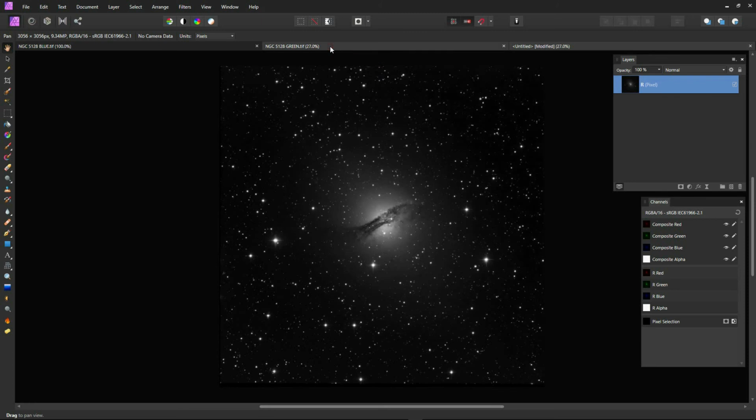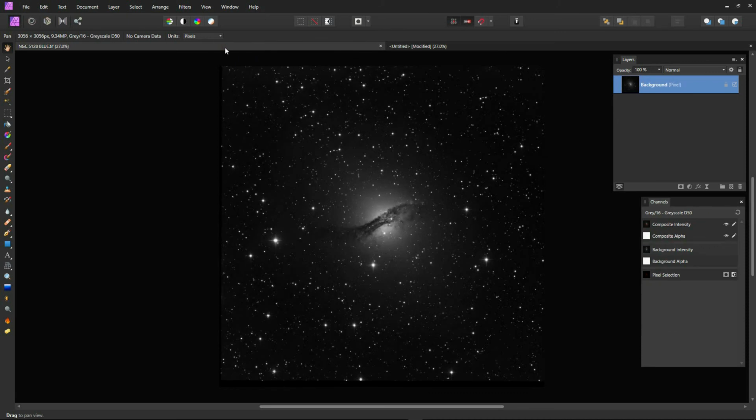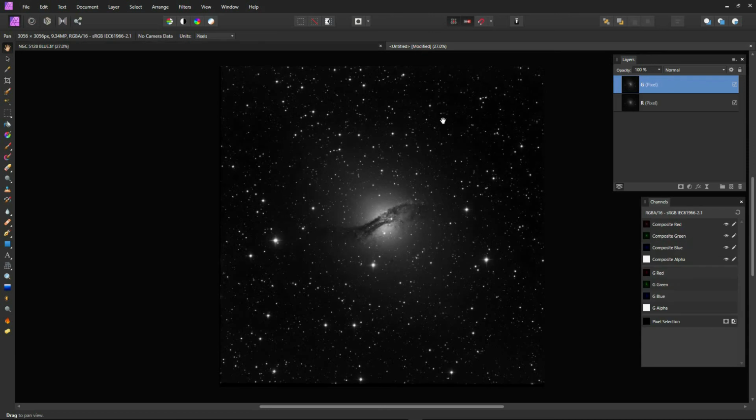Then we come to the green component, and as before we'll do Ctrl+C to copy it into the clipboard, back to our untitled image, and then Ctrl+V to paste the green component on top of the red. And once again, let's name this so that we can keep track of what's what. We've done that. We can close the green component down. Once more, click on the blue, Ctrl+C to copy it into the clipboard, back to our untitled image, Ctrl+V to paste it in. Here's our third channel. We just click on it once, call that B, and that's fine. So we can close the blue component down now.